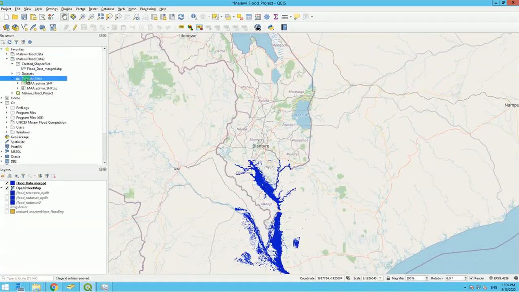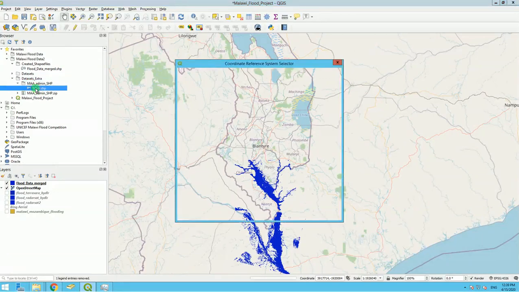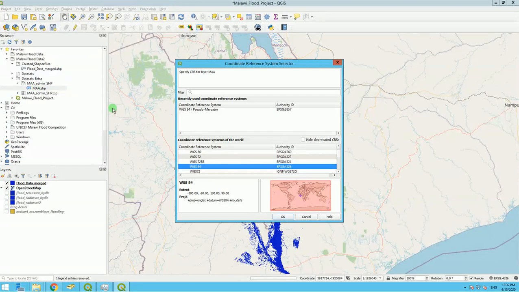Okay, here it is. I'm going to bring my 2857. So it's telling me the reference system is different. 4326. Maybe that's the reference system I have to be using. 4326.